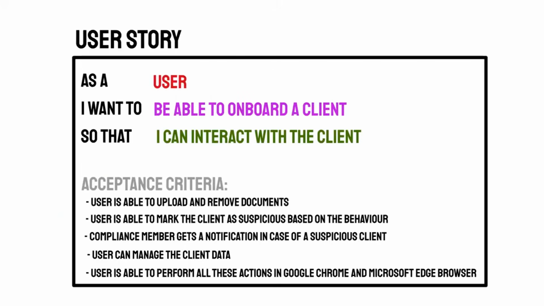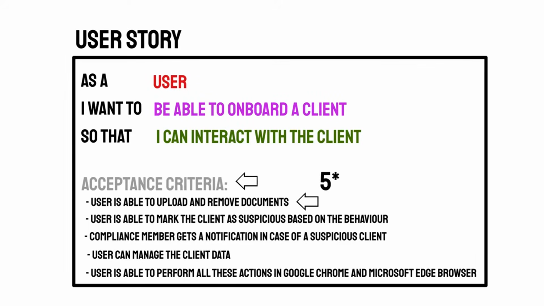The very first thing I would recommend is always having a look at the acceptance criteria. We have right now 6 here, and acceptance criteria in the end represent functional and non-functional requirements. So one thing is we could go and take one split per acceptance criteria. If we just have a look at the first acceptance criteria, it says the user is able to upload and remove documents. This one is basically its own story, so we can split that up very easily.